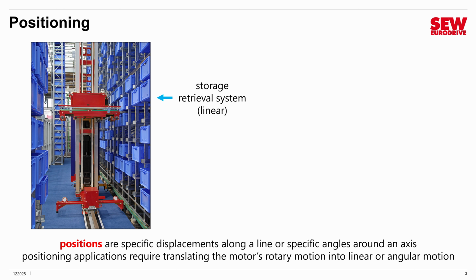Here's an example of a linear positioning application, a storage retrieval system. These are often used in warehouses. You have sort of a mobile forklift that moves back and forth and up and down next to a very big shelf divided into lots of sections, and then the fork reaches in, pulls out a pallet, delivers it somewhere. This is a linear application. Everything moves in a straight line. There are three axes, X, Y, and Z. The motor's rotary motions are turned into linear motion using perhaps gearing in a track or a belt system or a screw drive. There are lots of ways to do this, but this is linear.